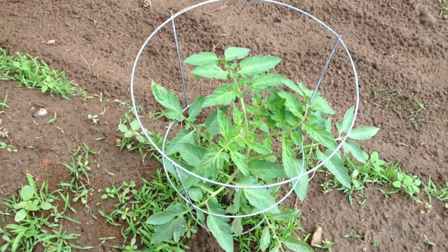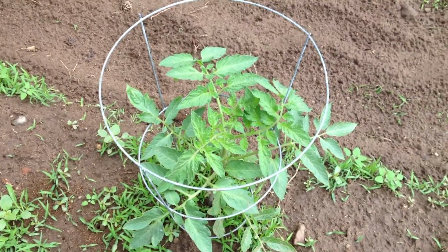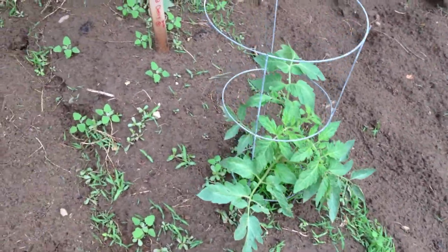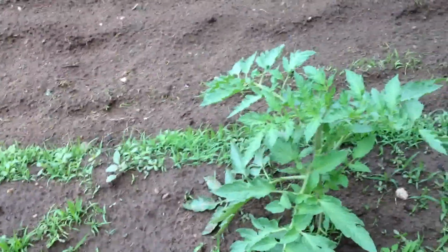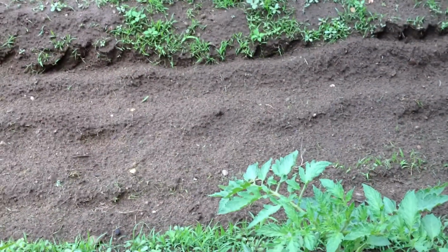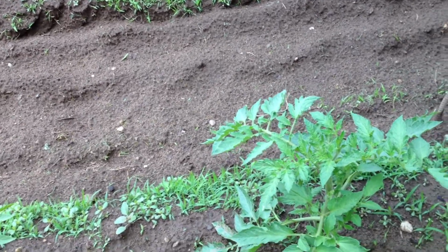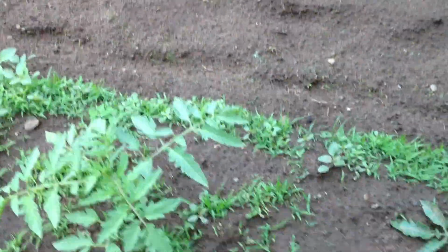So make sure that when you listen to stuff on YouTube and you learn about things, think about what works best for you. I have space in my garden. I do not have to make my tomato plants grow to be 8 feet tall in order to get all the tomatoes I can out of them. I can let them sprawl outwards in both directions. I can even let them move into this center, in between the rows. I've left so much space that I can let them run in between the rows if I want to, and do great with them. So what am I going to do about this one?